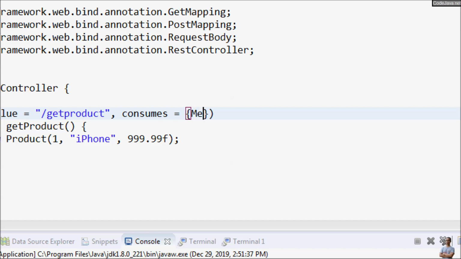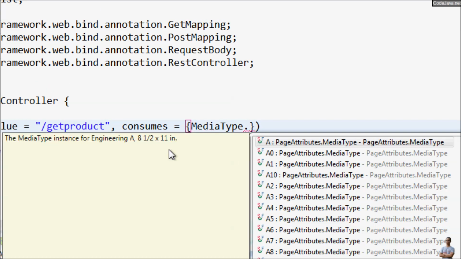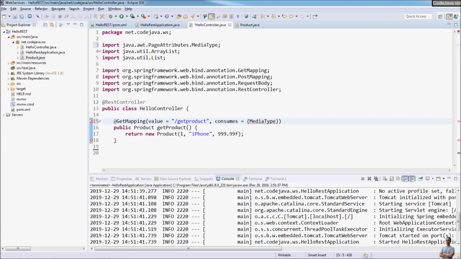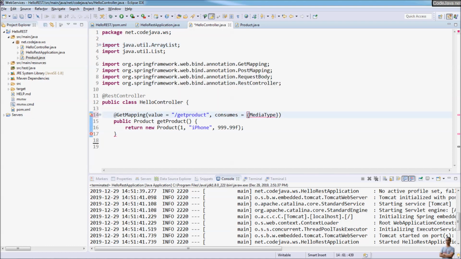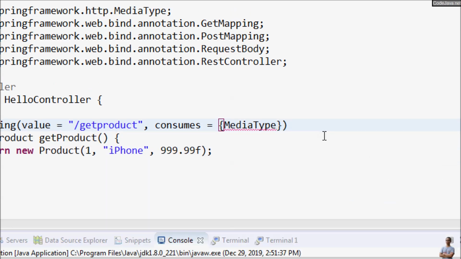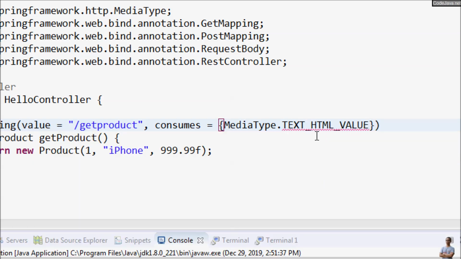For example, we specify that the server will accept only the content type sent from the client is text/html, for example, MediaType from the Spring Framework http here, TEXT_HTML value.